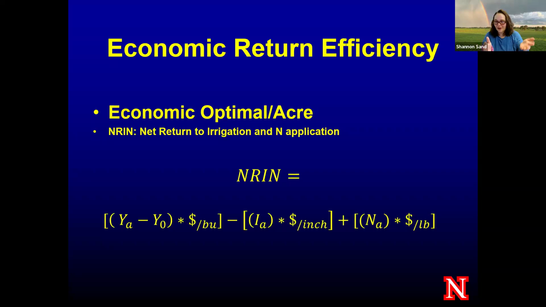water, it's easier for me, with our added water and nitrogen, minus, again, that Y0. So that plot right next to it that we didn't do anything to, it just gets whatever rainfall it gets, times that dollars per bushel, minus the added irrigation or added water inches, and the cost of that, plus the cost of the nitrogen, and then that's in a bracket, so you do that first. So in other words, what we're saying is we take our total cost of putting nitrogen and water on, the extra water.